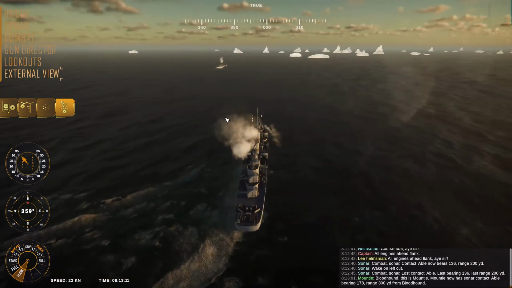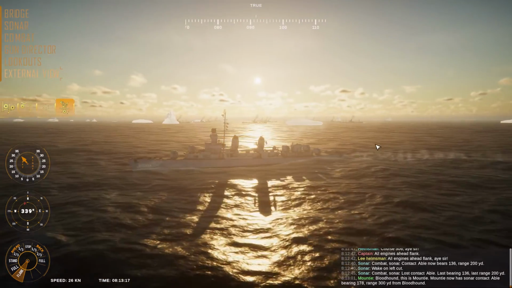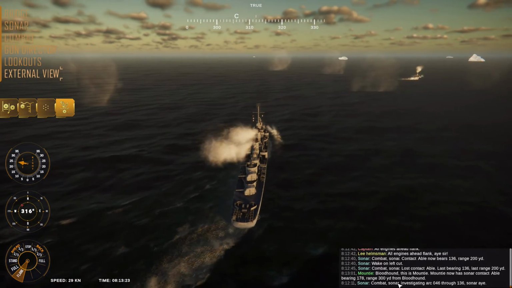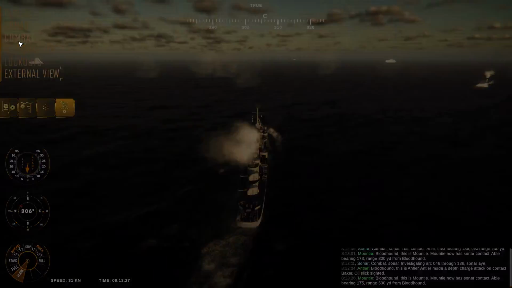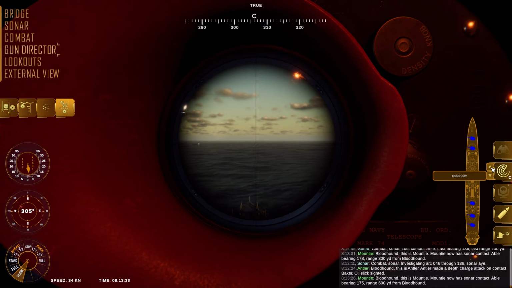And you get assessments now and larger convoys. As you can see, graphically it's actually quite nice. God, that happened like a year ago. There they are. Mounty now has sonar contact. Bearing 175. Range 600 yards from Bloodhound. There we go.